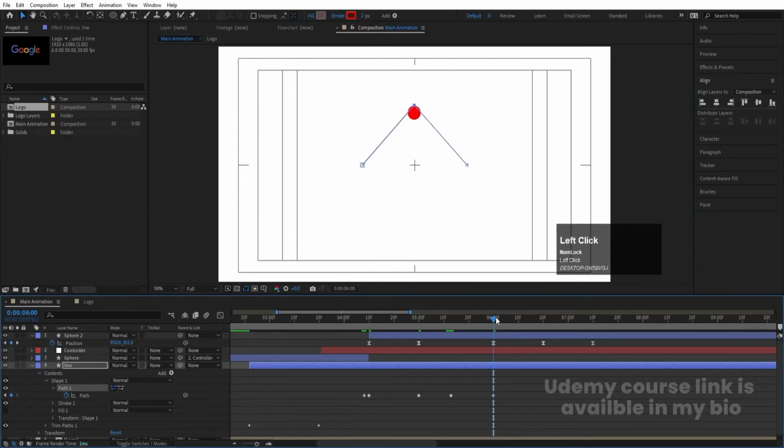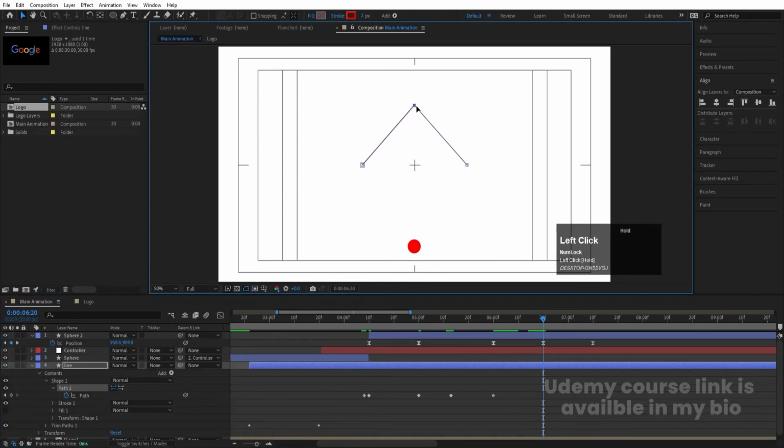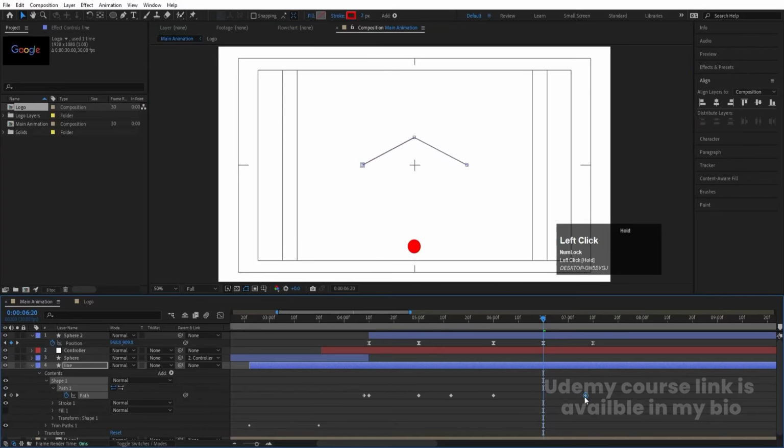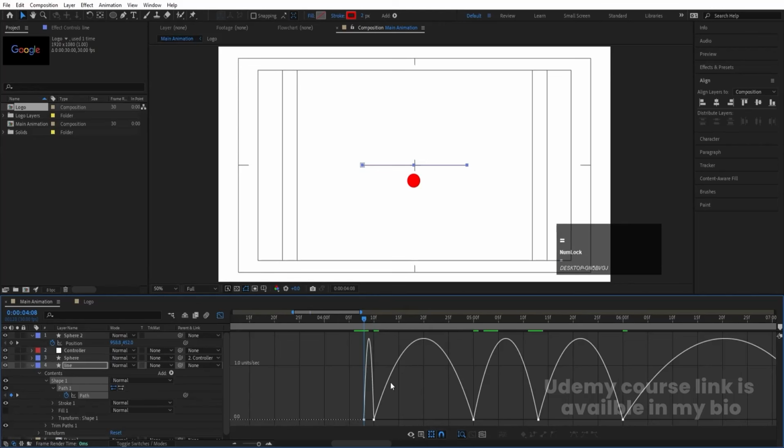Okay. Then at this point, this path, select this and by holding shift move this handle over here, and let's move this up to this at last keyframe like that. Okay, and now along with this I'm going to select this keyframe and hit F9 to ease those keyframes. So now let's go to the graph editor.